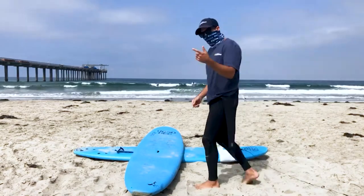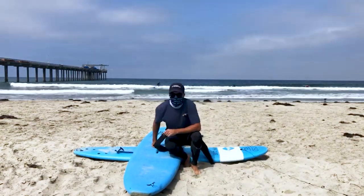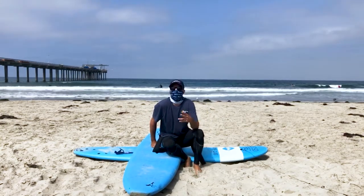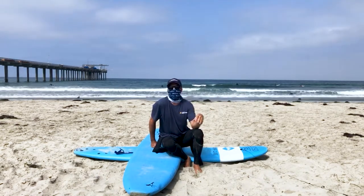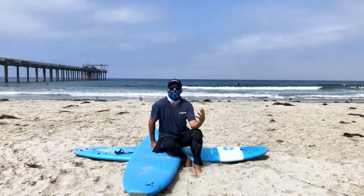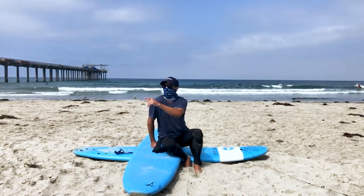All right, you guys, while Bryce is getting suited up, I wanted to mention a few other things, such as logistics here. One of the really unique things about our surf classes is that if you live on campus, in the dorms or anywhere near campus, you can take the shuttle, it's called the Scripps Shuttle. It runs Monday through Friday, I think every 30 minutes from upper campus straight down to the pier here.